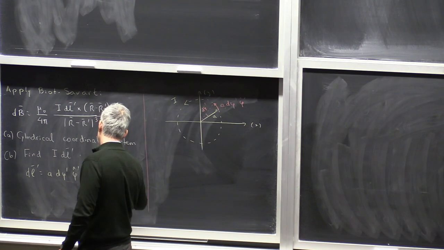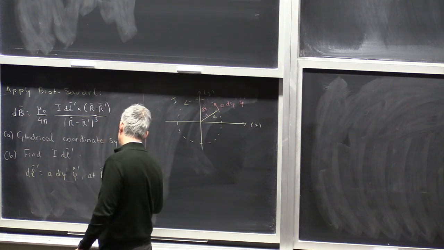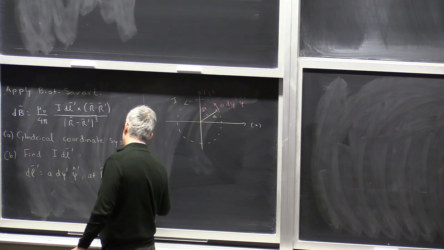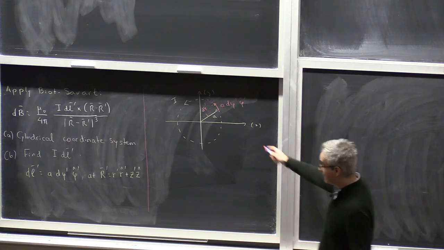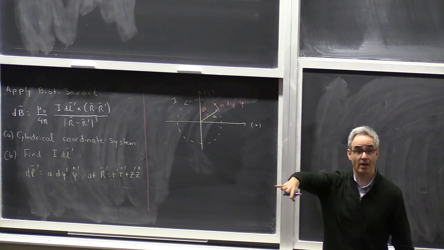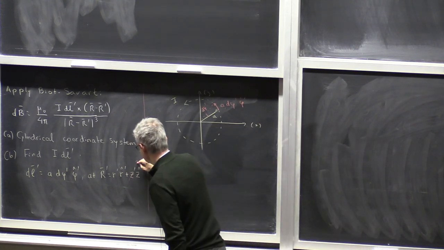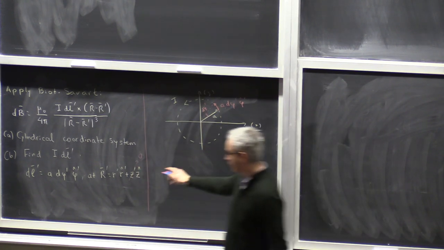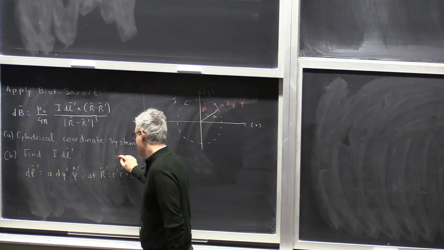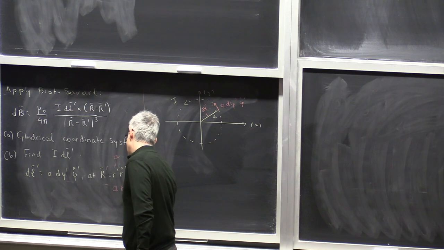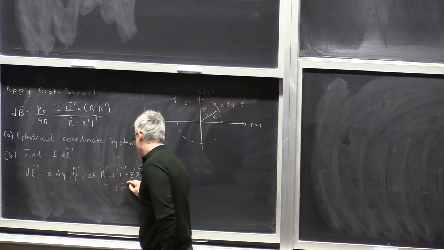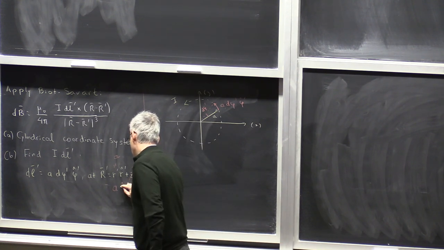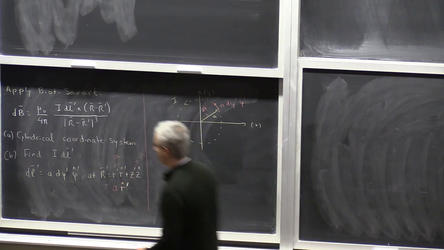At a position vector, generally, the position vector in cylindrical coordinates is this. But now my z prime is 0 because the loop is on the xy plane. So therefore, this will be 0. And it's a circular loop. Therefore, this radius will be a. And hence, the position vector is a r hat primed. Let me use the yellow chalk to emphasize, make sure that this is visible to you. A r hat primed.